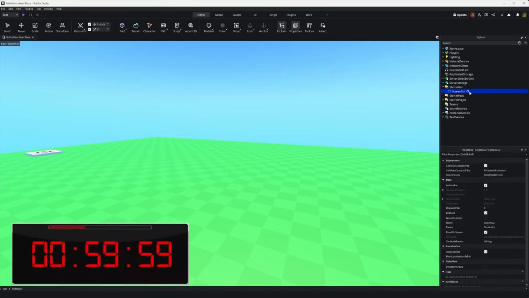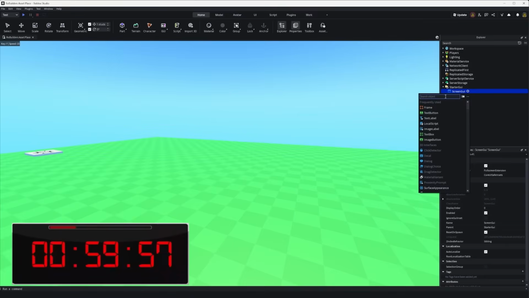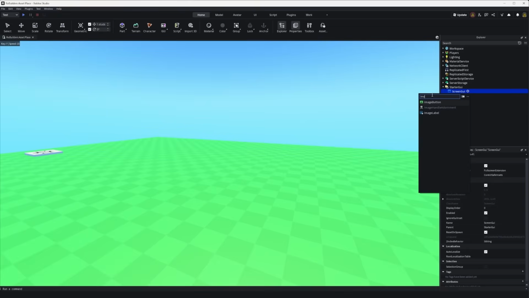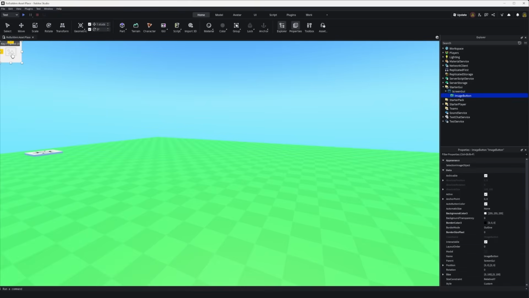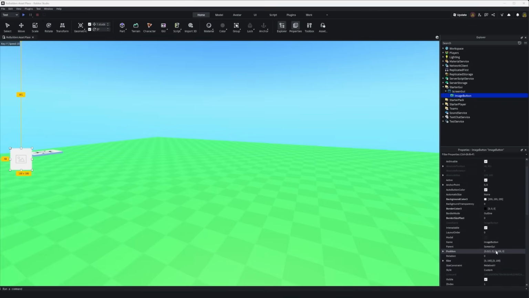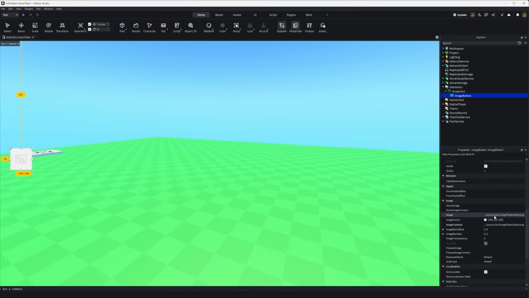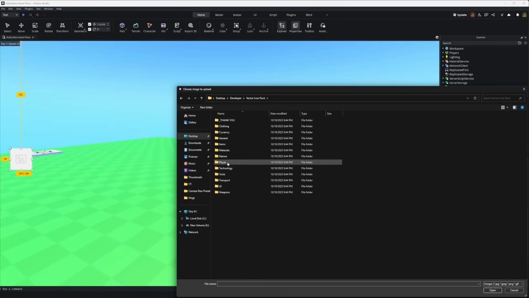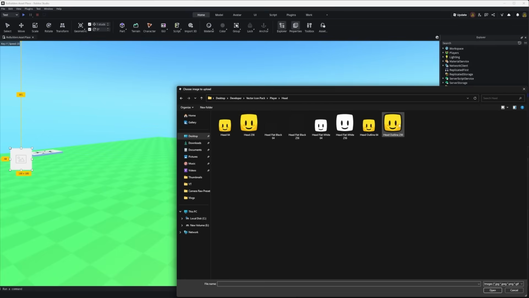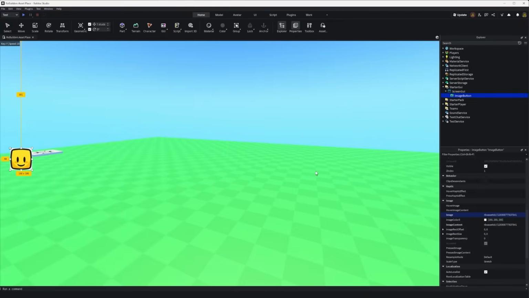First things first, we need a screen GUI. Then we're gonna do an image button because I want to use a picture. I think it would look better. Let's drag this somewhere around here for now. With this not so beautiful button, let's go ahead and get a texture in here. I'm assuming it would still be called an image. Yes, let's get an image. I have this vector icon pack. Let's just go players. Let's do a head. And yeah, that's cool. Let's do this one. Create. Now our button looks good.